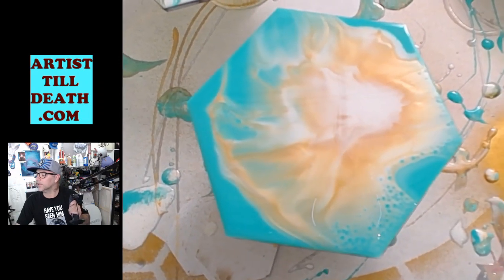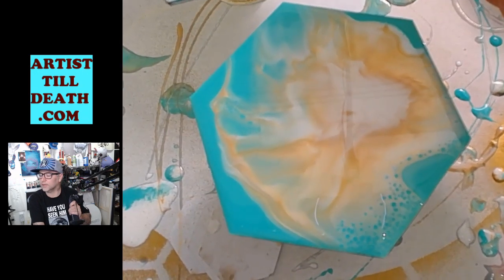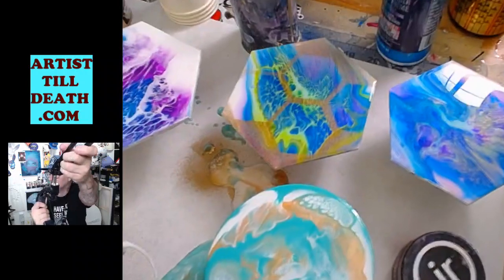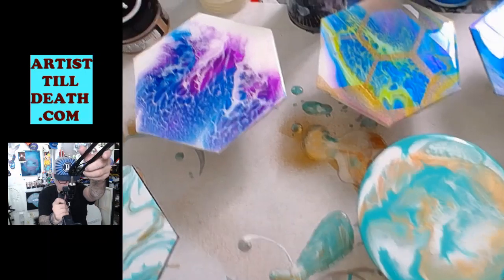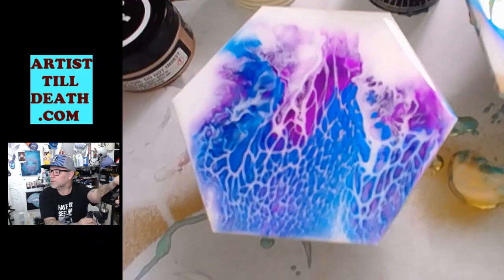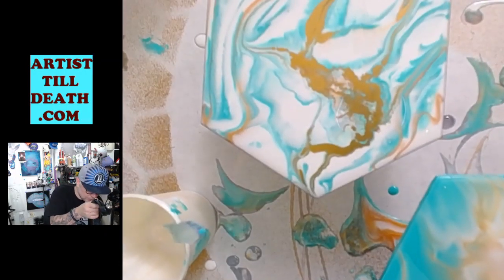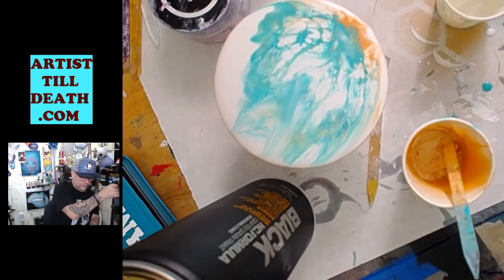But there you go. That looks nice, huh? Those colors together. And then I'll show you the other ones that I did here. Well, those came out very nice. The one that I painted. You guys just experiment, you know? How fun, you know? It's just so fun. Look at that. That looks like a Tiffany marble countertop. Look how this one turned out. How fun is that?